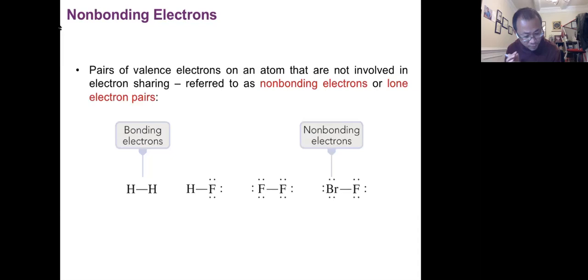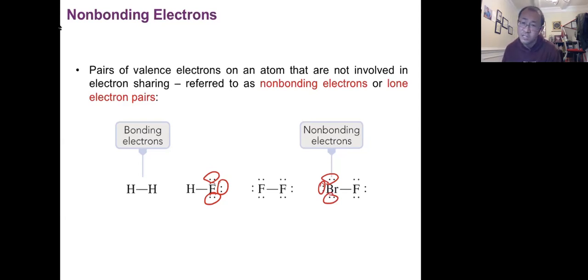Here, this picture shows you, again, the bonding electrons, the shared pair. We use a dash to represent them. But the ones that are not shared, they have their own names, and sometimes they're very important. We'll talk about them in this chapter as well. These electrons that are not shared are called non-bonding electrons or lone pair electrons or lone electron pairs.